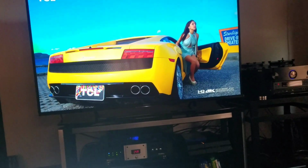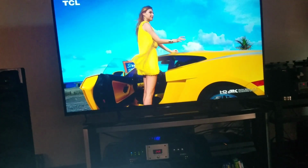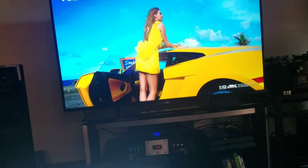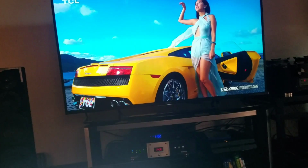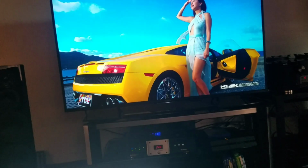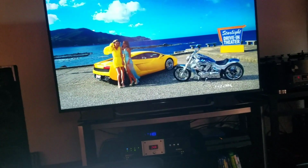Content for those sources can be in various audio formats, including Dolby Digital, which is known as AC3, Dolby Digital Plus, which if you're not aware is known as EAC3, and Dolby True HD. Concerning Dolby Digital, this will be our first basic topic right here.